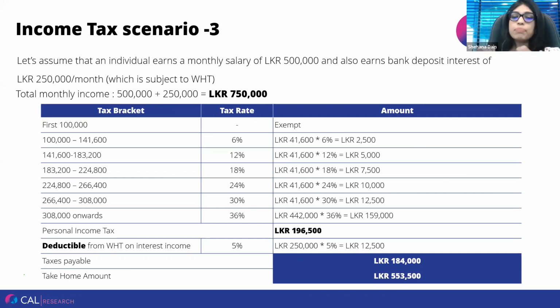But the impact would be identical, because with the withholding tax, it essentially becomes a tax credit where you can set off your total income tax liability and deduct the withholding tax component. The take-home amount will be identical for an individual who invested in a bank deposit and takes a monthly interest, compared to an individual who has invested in a treasury bond and takes a coupon payment. The impact would be identical. Next slide, please.